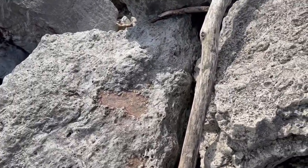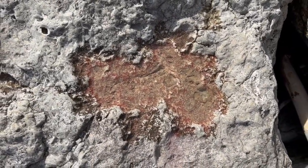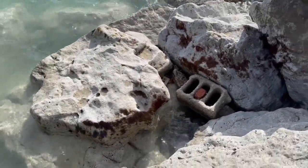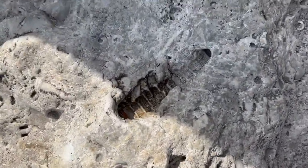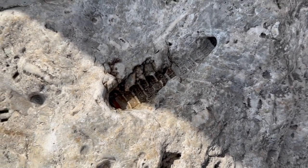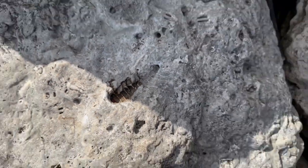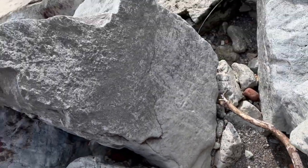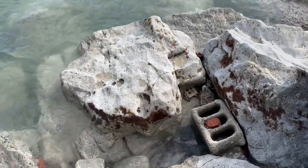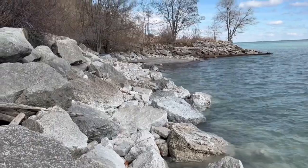Oh, this is interesting. Here's a good piece of evidence. Here's some of the color bricks still left intact on this big boulder here. See how it looks sort of really melted. And check this out. Now, I don't think that's a fossil. I think that is an old imprint of a piece of hardware, or a building material, building screw or something like that. Who knows? It's interesting. The melt. Look how white there. It's like snow, like ice. Okay, let's keep going.